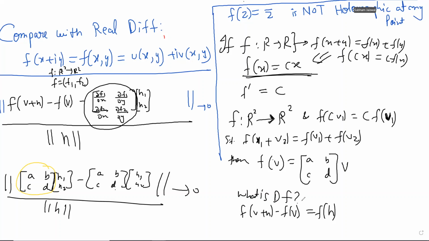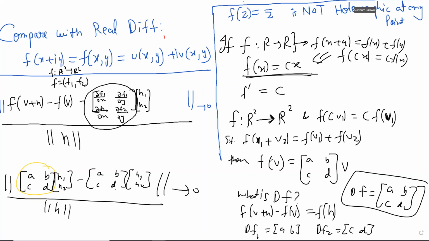So the derivative is a matrix, or if you want to look at two derivatives, the derivative of f1 and the derivative of f2, then the derivative of f1 will again just be f1 itself, and the derivative of f2 will be f2 itself. So in short, the derivative df is again a matrix, which is a function, but it's just a matrix to start with. So this matrix is again this. If the function was given by this matrix, the derivative is also the matrix. This is exactly what was happening in the R to R case. Obviously, there the matrix was 1 by 1.